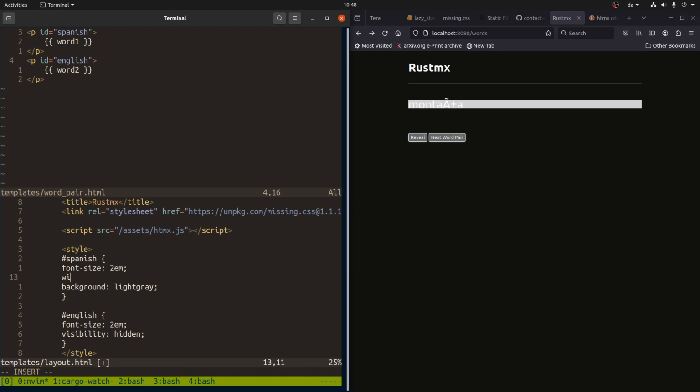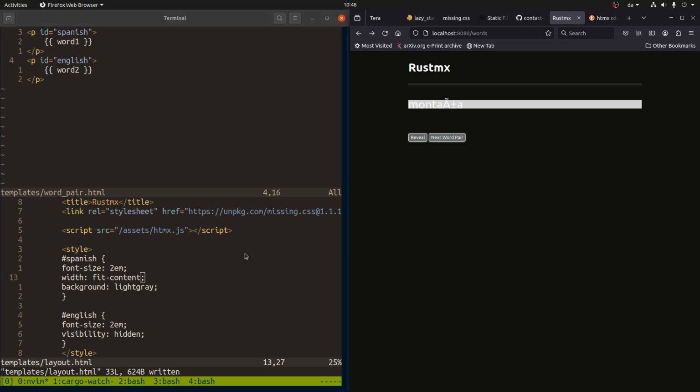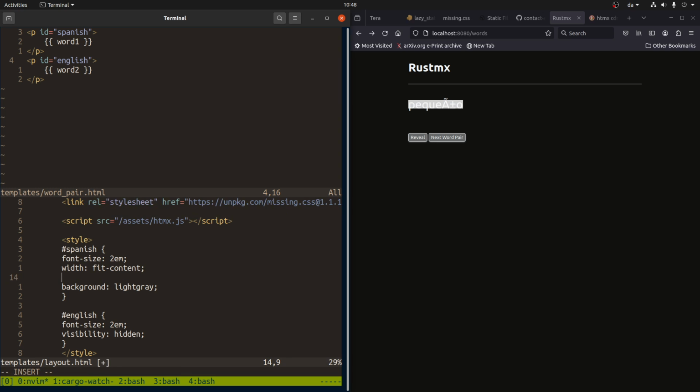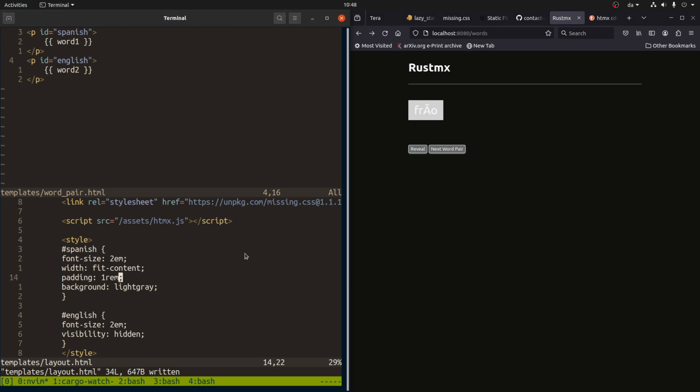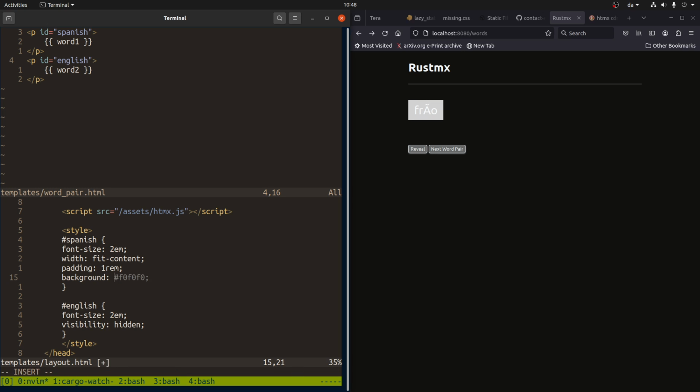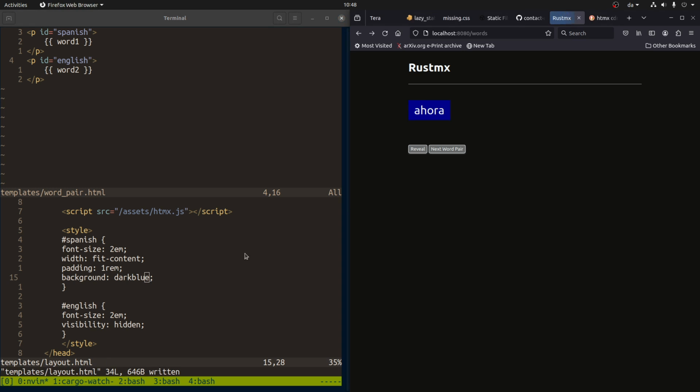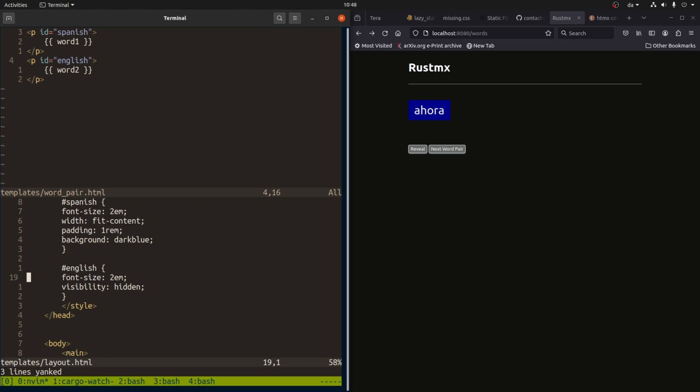That's horrible. Maybe the width is fit content. And we add some padding. Background is, maybe it's dark blue instead. Maybe that's nice. And we need the style over here.